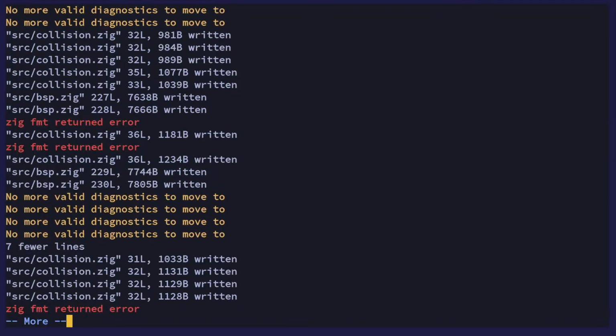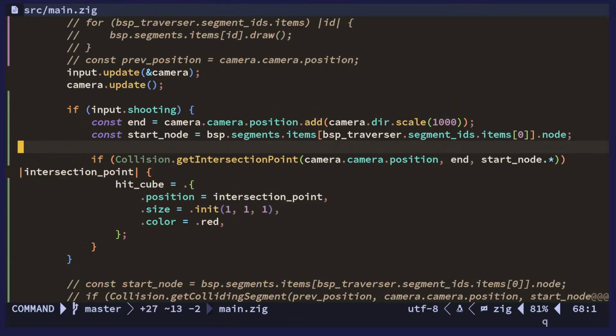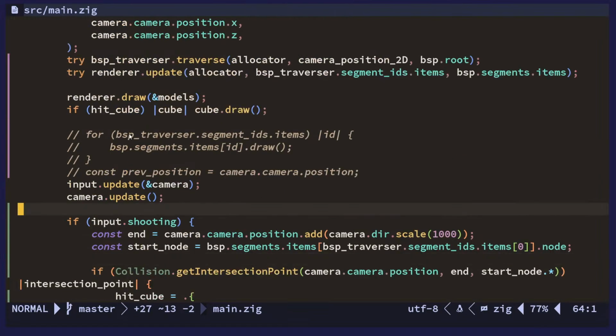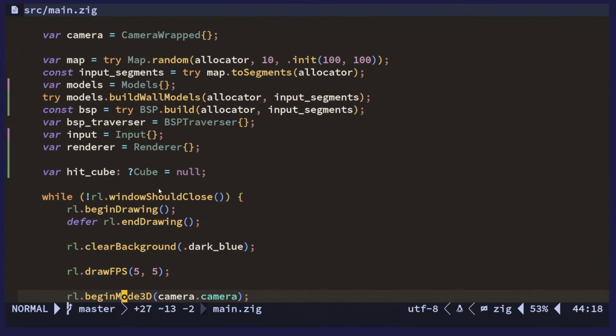Is it here? No. So it's okay. There might be some weird corruption going on. Maybe it has something to do with the nodes not being pointers. Because yeah, that is probably it.